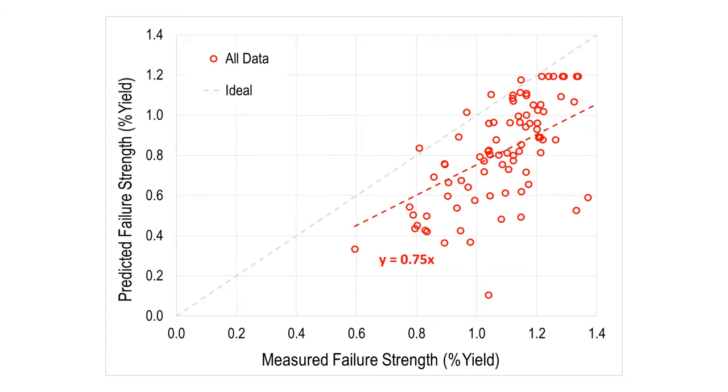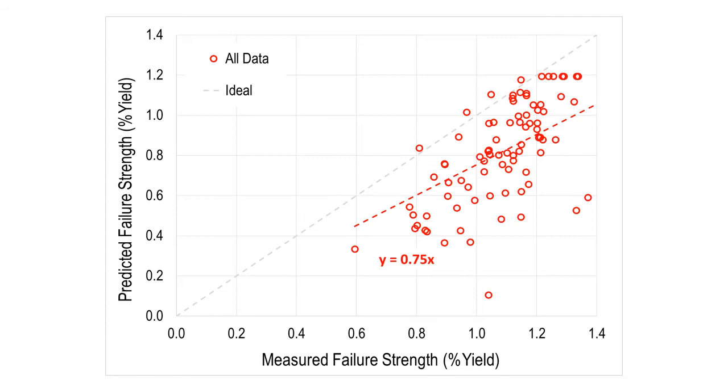So here I have a plot where I have the predicted failure strength on the y-axis, and I have the true measured failure strength on the x-axis. And all those red circled data points represent my 85 data sets. Now, what you'll see is most of those data points are below the diagonal that runs across this plot. That means that in general, the model is quite conservative. You'll see that there are, I guess, 4 data points above the diagonal line, and these represent non-conservative predictions. So those would represent unsafe predictions for the pipeline. But the great majority of all our data is below the line, meaning that it's overly conservative.